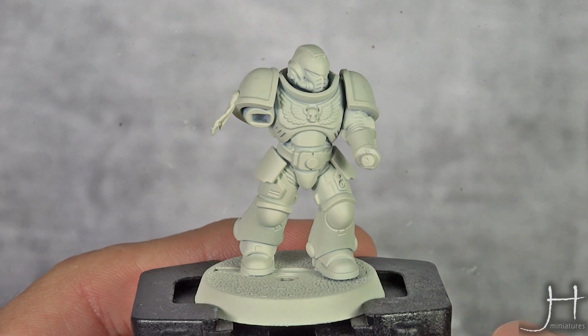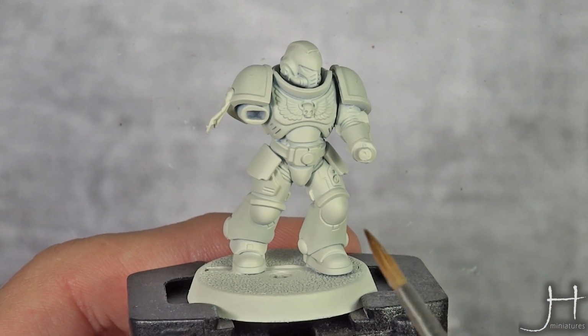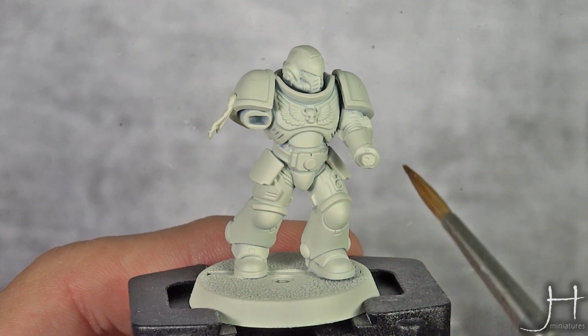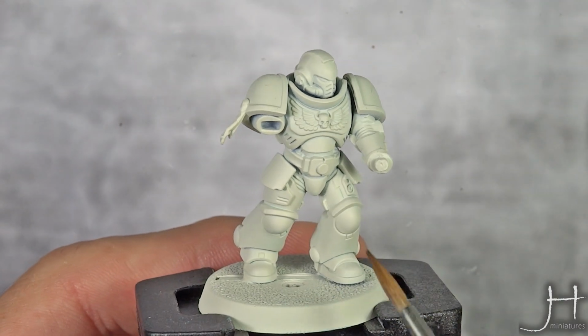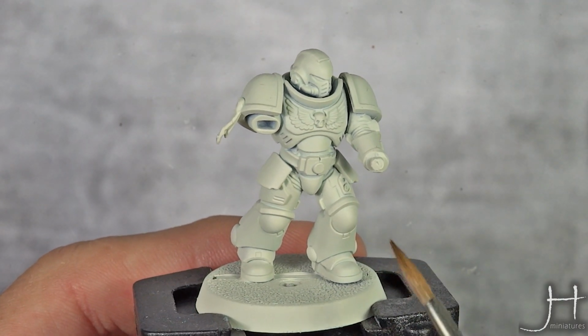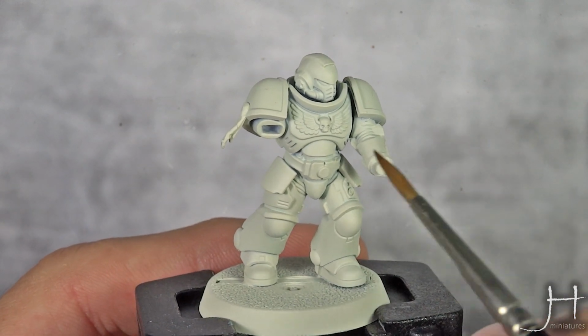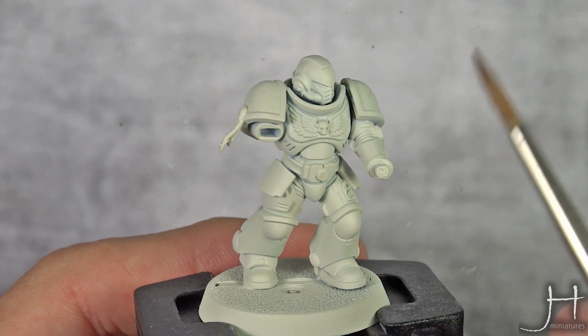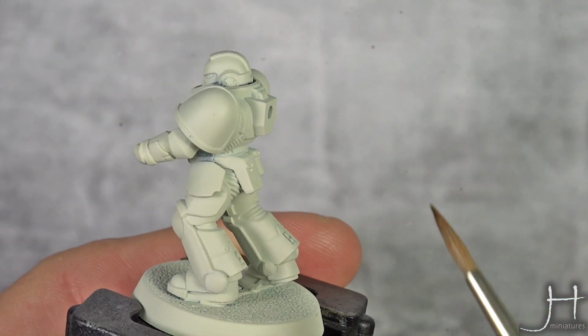We are starting from our base coat, in this case Wraithbone. Try to do this base coat as uniform as possible using the spray can, because I noticed that the Wraithbone base paint does not color match very well. It's far darker than this one. So try to cover as much with the spray as you can. If you miss some spot, correct it, but please note that it won't be the same.